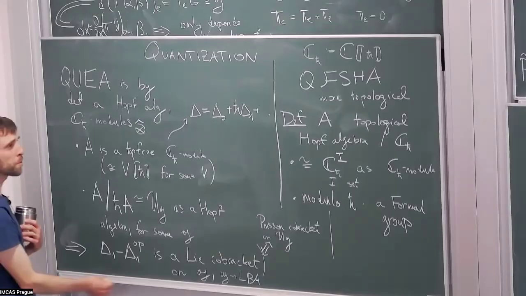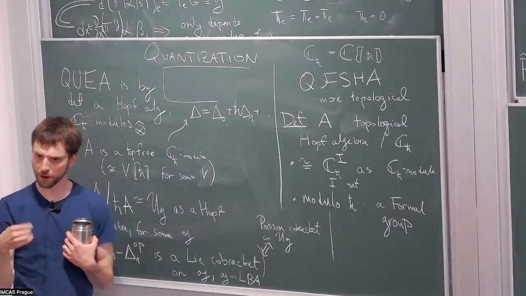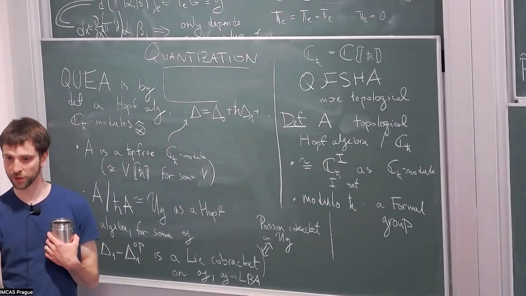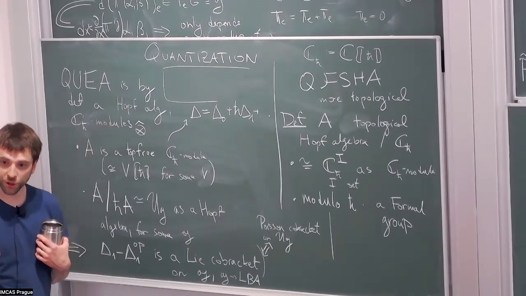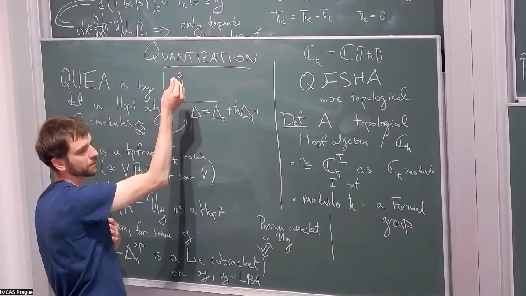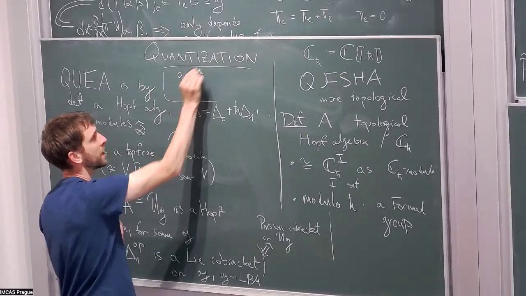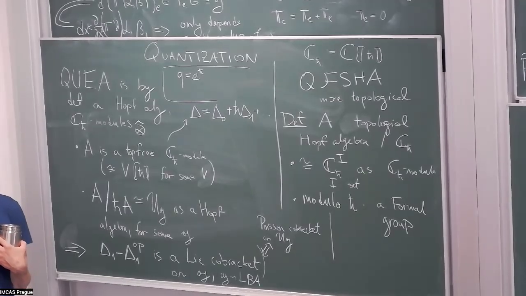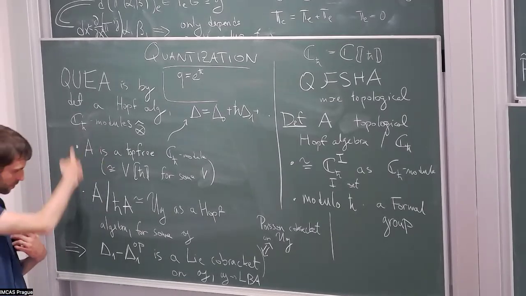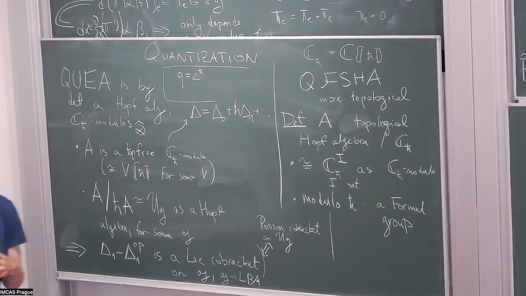If you know quantum groups, you usually know them defined with some kind of parameter q. You say it's a number or maybe it's an indeterminate. These actually have H bar. If you have a q version of a quantum group, you can always set q equal to e to the H bar, which means that from a quantum group with q in the definition, you get the quantum group with H bar in the definition, and the Drinfeld-Jimbo quantum groups are such.